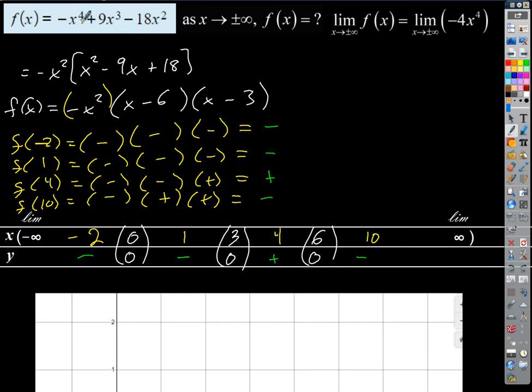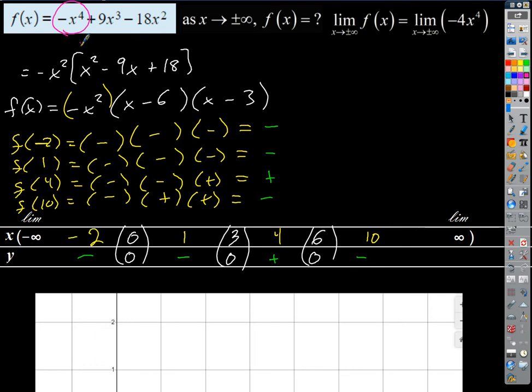Right? And the moral of the story was, in the limit, as we approach positive or negative infinity with a polynomial, the limit of the function is exactly equal to the limit of the leading term. The leading term is the dominant term in the function. Everything else becomes so small and insignificant that we only really care about the leading term, right? So when we're looking at end behavior, it makes it pretty simple. All we have to do is just focus there. Well, what does negative x to the fourth look like?